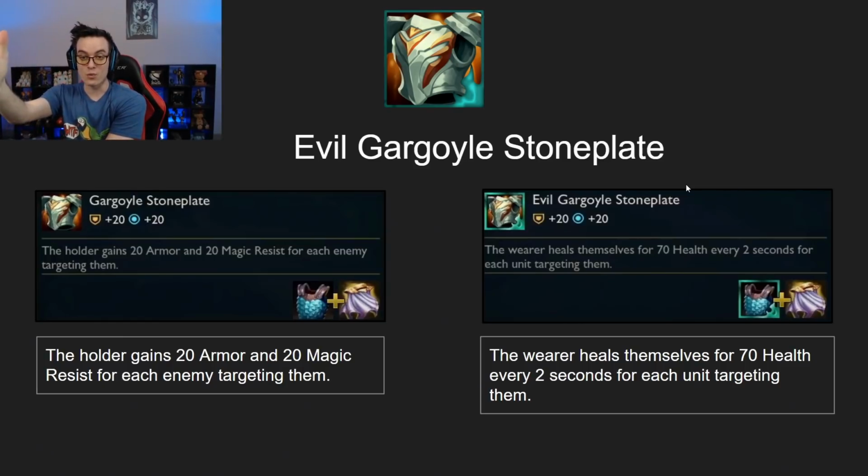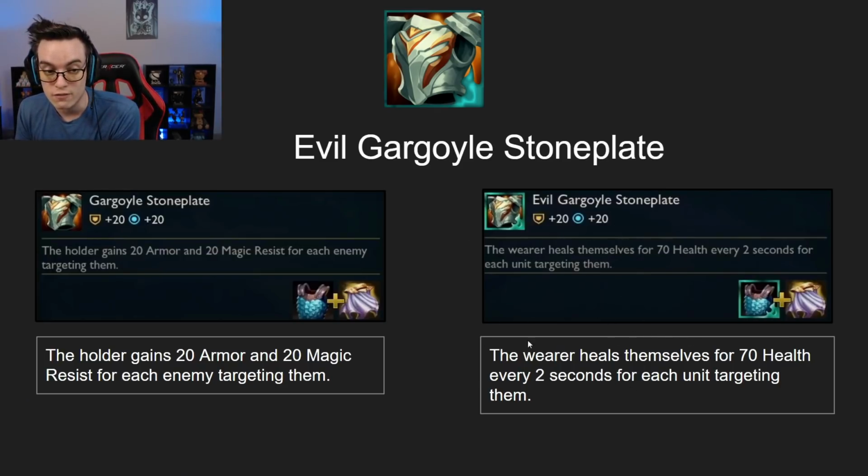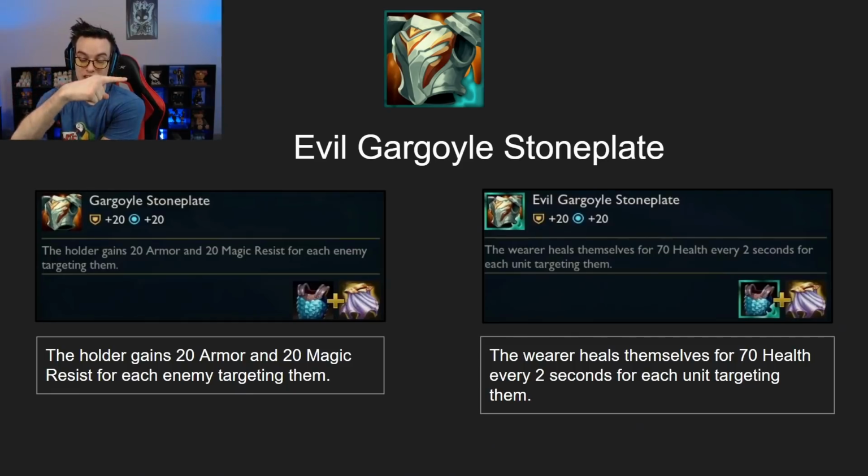This is my favorite one of all. Evil Gargoyle Stone Plate. Pretty sure this is a bug. I think it's going to get changed. There's no trade-off with this one involved. You guys know what this gargoyle does. The wearer heals themselves for 70 health every 2 seconds for each unit targeting them. So, bunch of units targeting him. Crazy amount of HP regen. I love this one. Put it on one of those tanks and you're going to be pretty good to go. That was what our unkillable Udyr was running originally when he had the Coven buff around him.